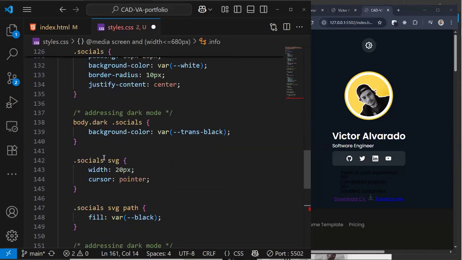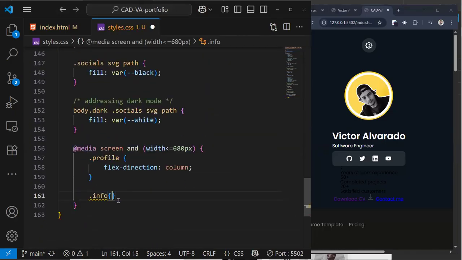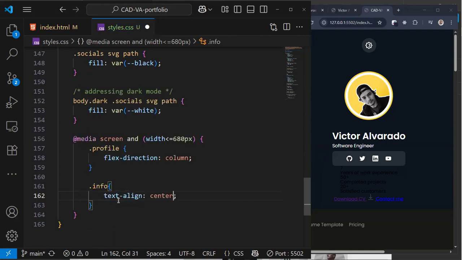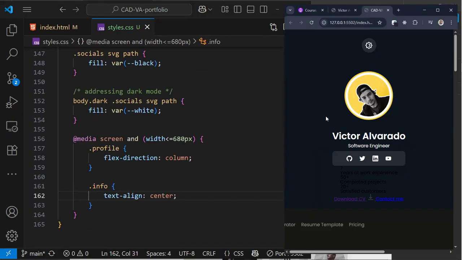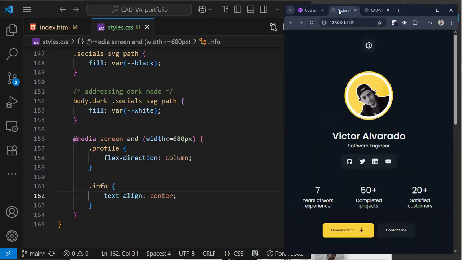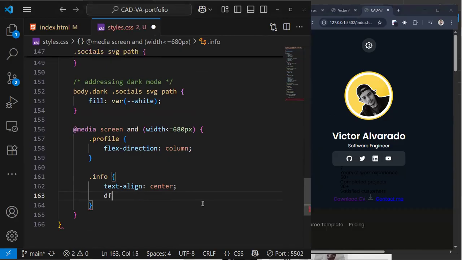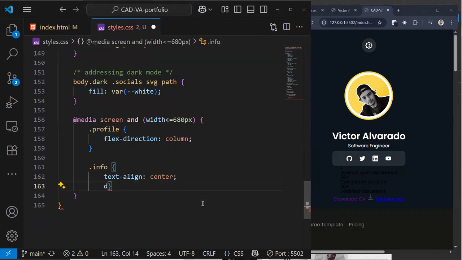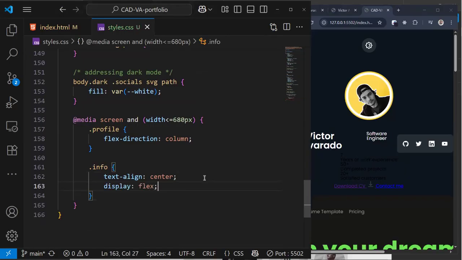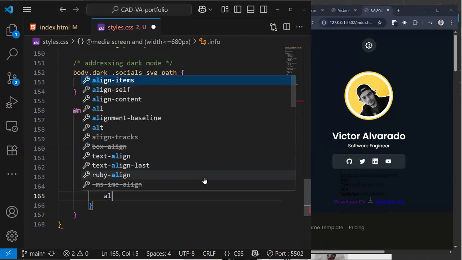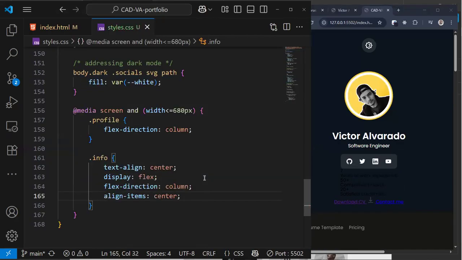So let me go back. Let's do text center here. Okay. So is everything at the center now? Okay, so let me do display flex, flex direction column, align items center.